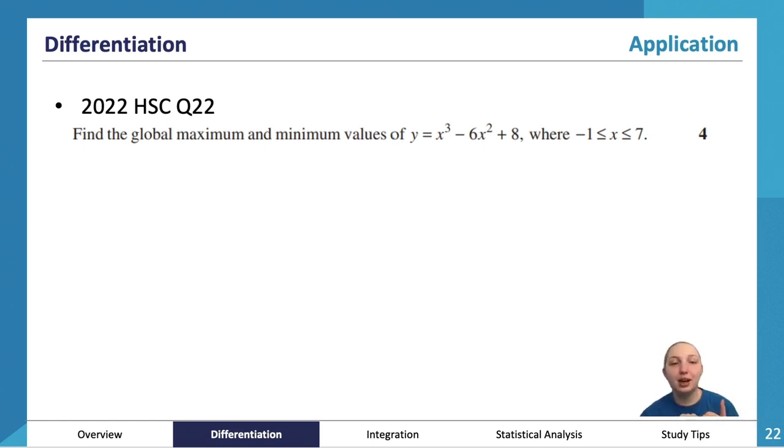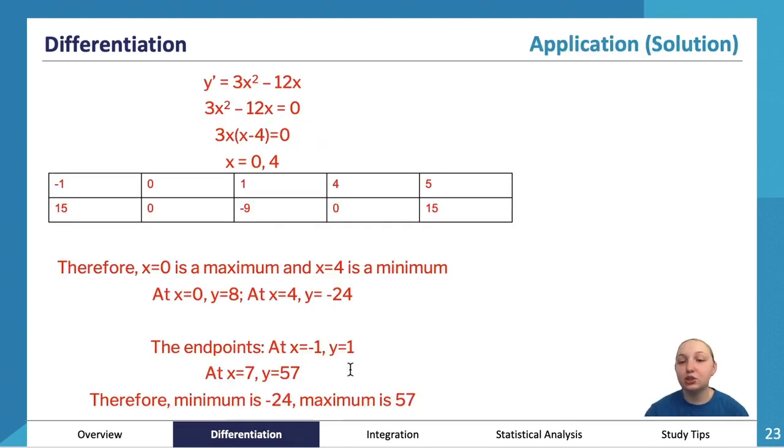Second of all, 4 marks is a lot for just finding maximums and minimums. At most, I would probably give that maybe 2 marks, 1 for finding the maximum, 1 for finding the minimum. So recognizing that 4 marks is a lot of marks will help you recognize that this question isn't finished. The other thing that'll help you determine that is that they've given you limits. So the next thing you actually have to do is check what's happening at your limits.